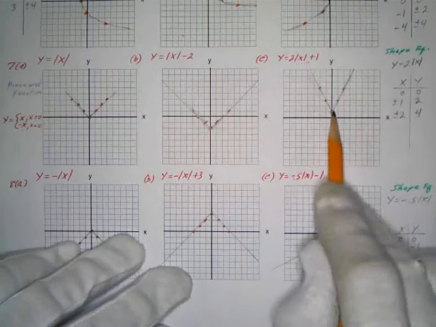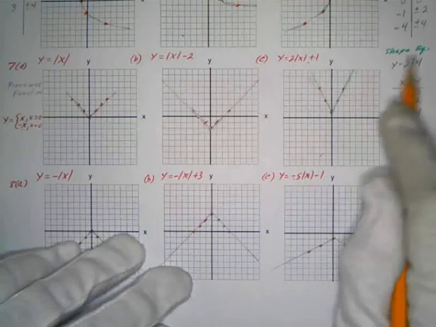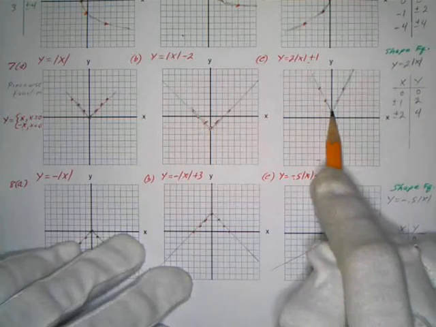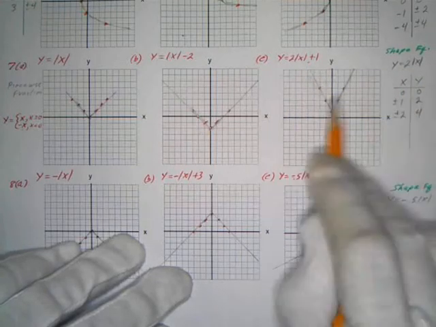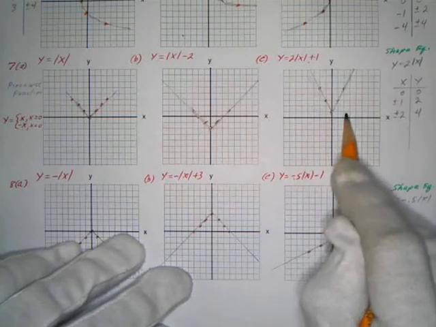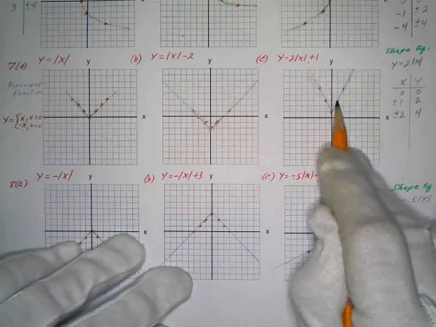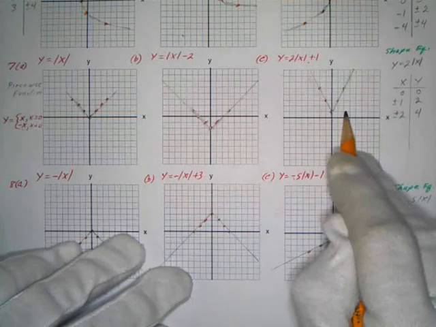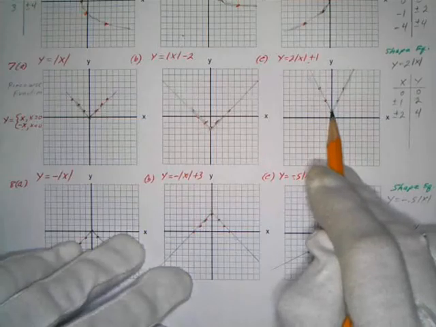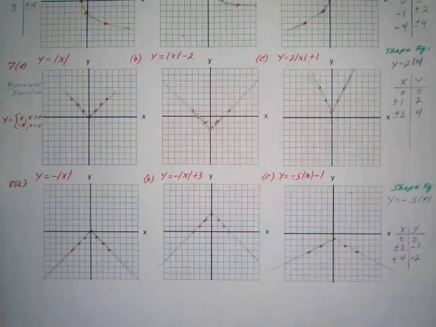And we can try some points. So when x is 0, the absolute value is 0, 0. And this is basically the shape equation, not with the shift. So if I use the shape equation, because I've already taken into consideration the shift, then I go over 1. The absolute value, 2 times 1 is 2. And if I go over 2, then 2 times 2 is 4. So I go over 1 or back 1, I go up 2 times that. When x is 2, the absolute value of 2 is 4, and I'm going from this point here, so I'm taking into consideration the shift. You could use the table of values using that function too. It's just better to use the shape equations because we only see so many of these.